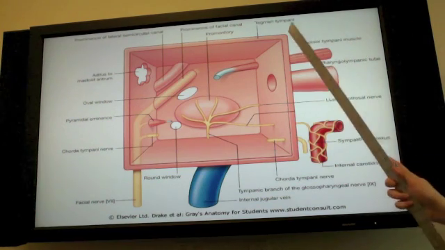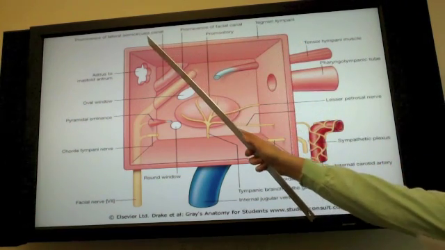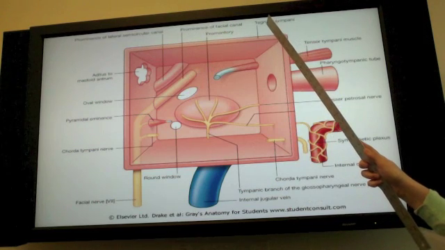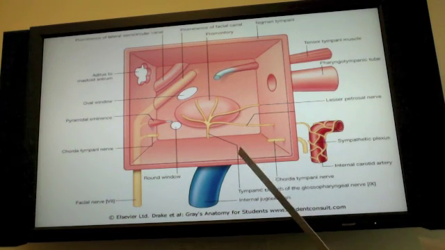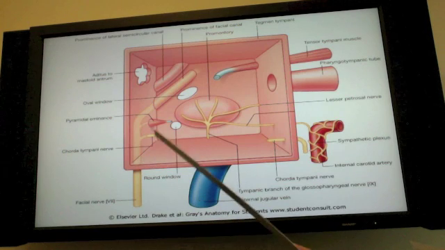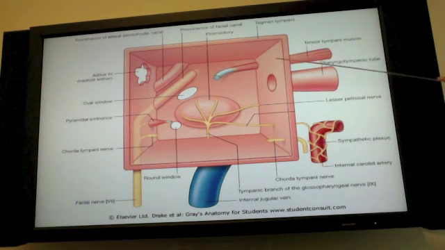To start, the superior wall, or the ceiling of the middle ear, houses the tegmen tympani. The tegmen tympani is a bony sheet that separates the middle ear from the cranial cavity. Next, we have the inferior wall, which contains the jugular fossa. The anterior wall, seen here, has a number of very important landmarks.